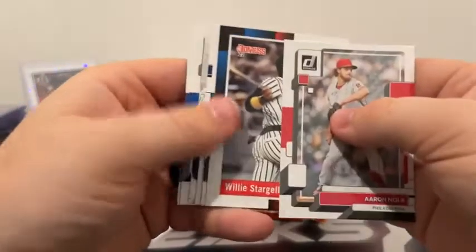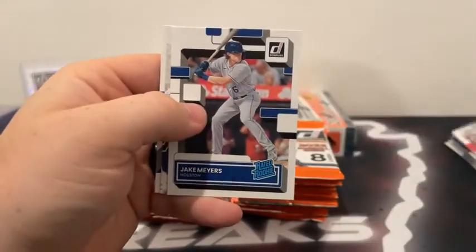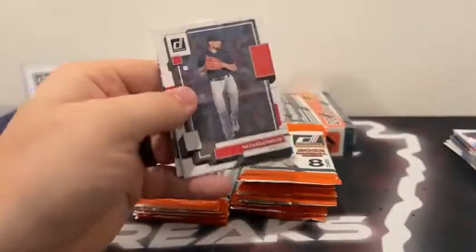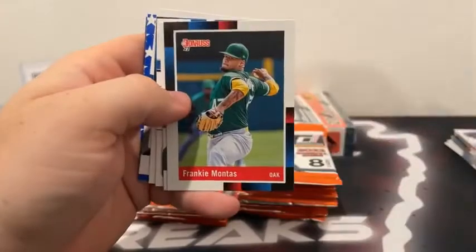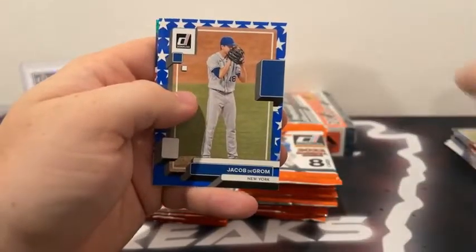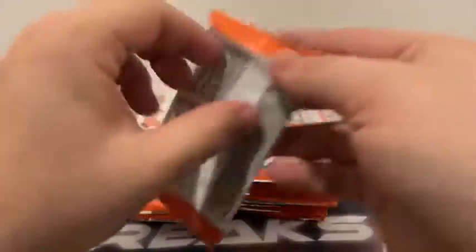Here's Aaron Nola for Philadelphia. Willie Stargell covers Matt Olson. Got a Jake Myers rated rookie. Diamond Kings Brandon Lowe. There's Tom Seaver. Mitch Haniger — and this time we get a blue Craig Biggio. No numbers in that. Seems like the rated rookies are in different spots, so I'm kind of nervous our autograph is going to be in a different spot. There's Nathan Eovaldi, Frankie Montas. Got a Johnny Bench. AJ Alexi on the rated rookie. There's a Rosario. John Carlos Stanton. Got an Independence Day deGrom and a blue Diamond Kings Mike Trout for the Angels.